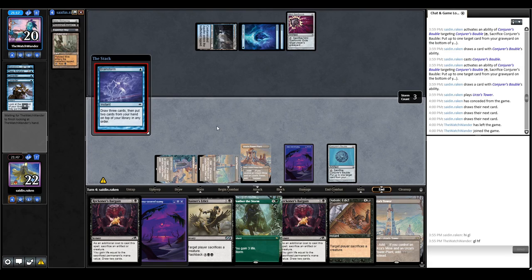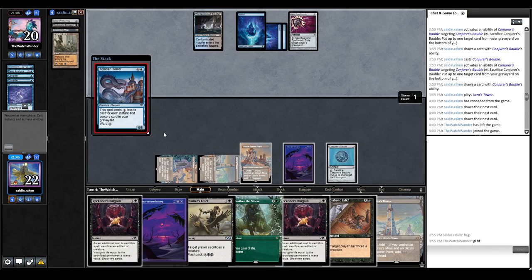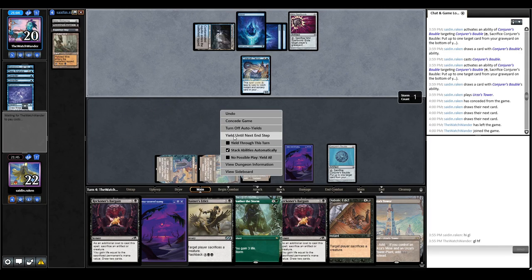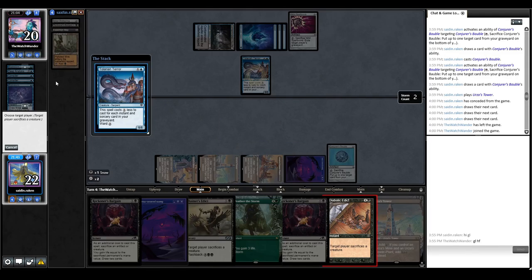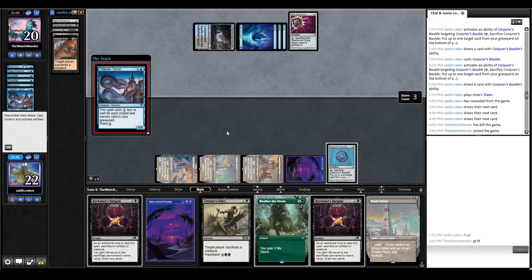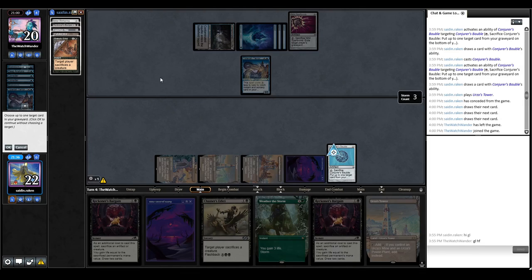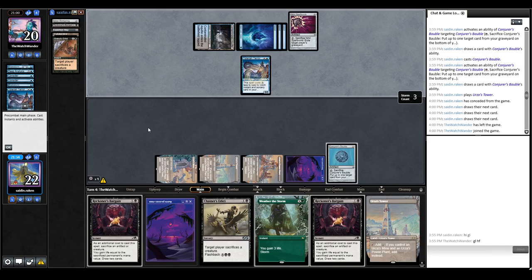Play consider, they play brainstorm. All right. We do have to win two games in a row here. Plays a terror. Okay. Plays a terror. Let's go ahead and edict you. And let's bobble back the edict. No.